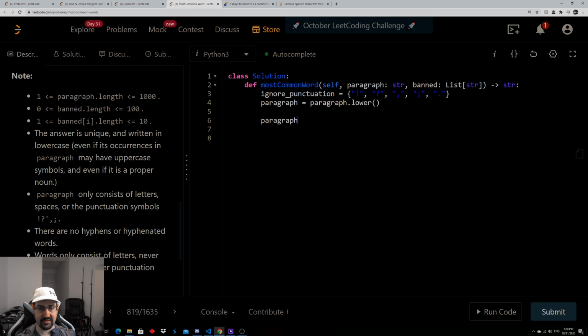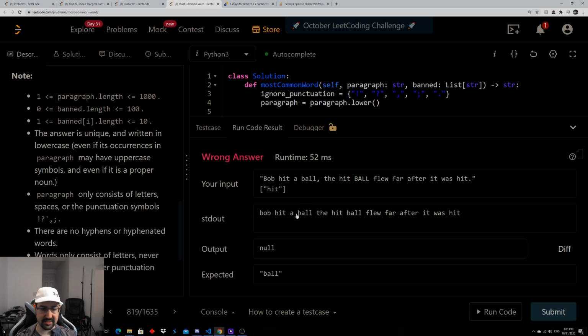So we can do paragraph equals re.sub, and then our pattern is anything that includes the question mark, exclamation point, comma, semicolon, and period. I know these strings are a little hard to read. I apologize for that. And then we're going to want to replace it with an empty character. And then the thing that we're going to be looking at is this paragraph. I actually didn't want to do that. Oh my gosh, horrible. Paragraph. And then we will print the paragraph with this line to make sure that those characters have been removed.